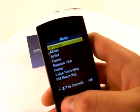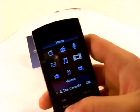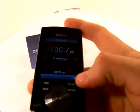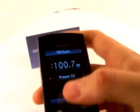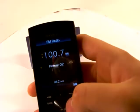So we can go into the FM radio menu. It has a rather decent FM radio, but you need to have your headphones plugged in as they act as an antenna. Let's see if you can get some sound. You can hear the difference if I pull out the headphones.